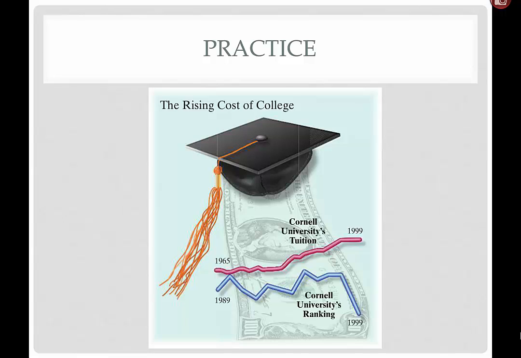But this graph makes it look like a bad thing because it's going down. But you want the number to go down because you want a higher ranking, which the higher ranking is the lower number. So that part of the graph is very misleading because it looks like they're not as good of a school when they're getting better in their ranking. Their ranking is actually getting higher, but that means that the number is getting lower, so the graph shows the number.